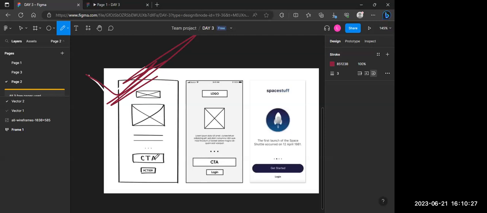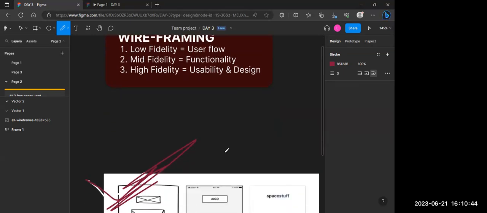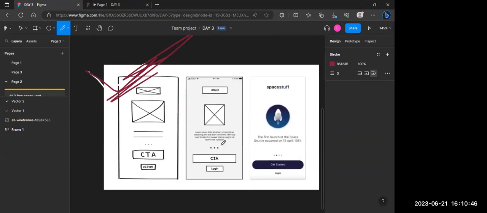When you move on to the second stage of wireframing, which is mid fidelity, its core purpose is functionality. How exactly and what exactly is your web page going to be saying? What is going to be portrayed and communicated through this web page?